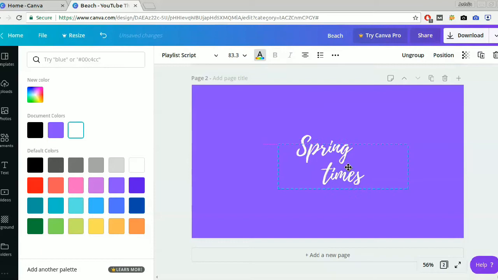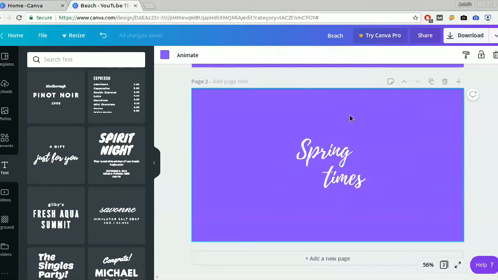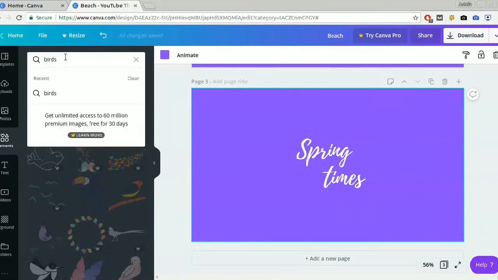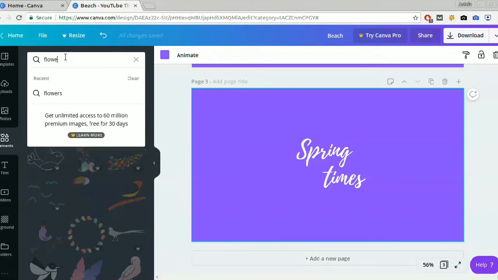Then again I'll be copying it to the third page to add the element to it. Since element, I want to add some flowers to it since spring is all about flowers.